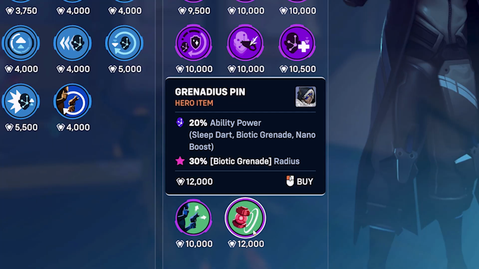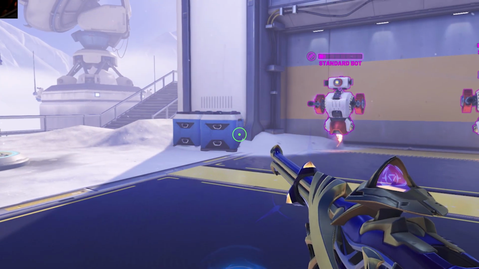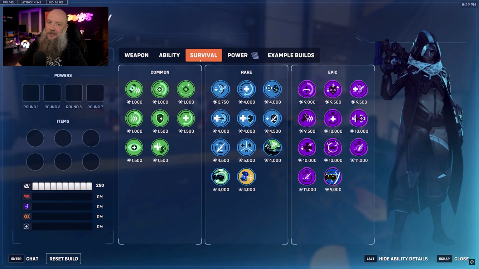Okay, the next one. Grenadius Pin. 20% ability power and 30% biotic grenade radius. Again, you don't need aim. You just kind of aim right there. And bam. Alright, let's move over to survival.